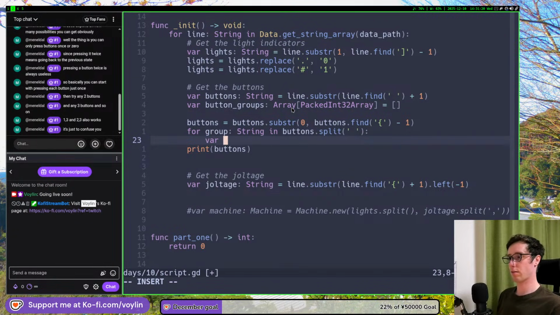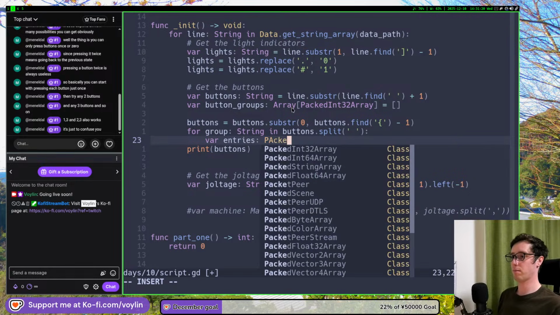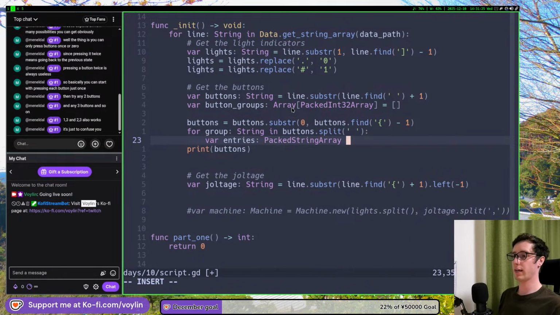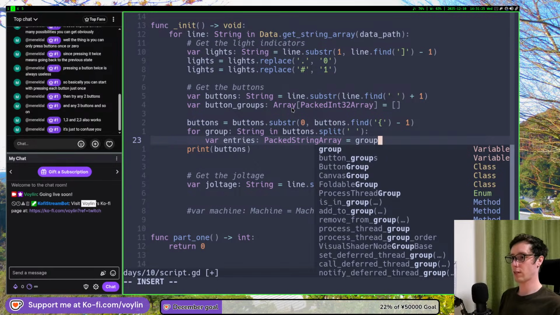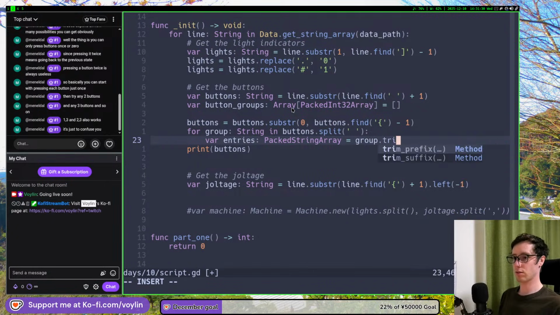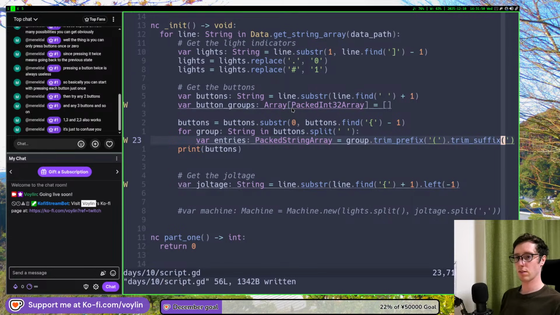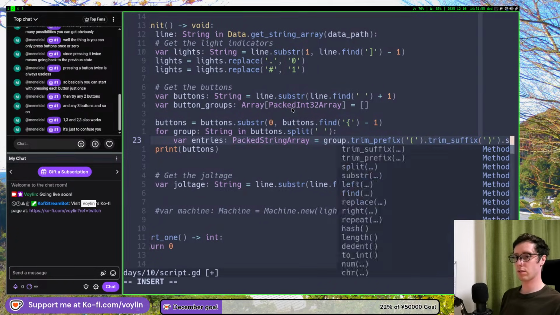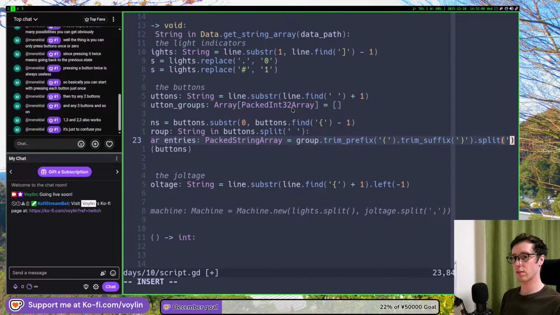Then var entries, which is a packed string array. We take our group dot trim prefix, trim suffix, dot split according to the comma.